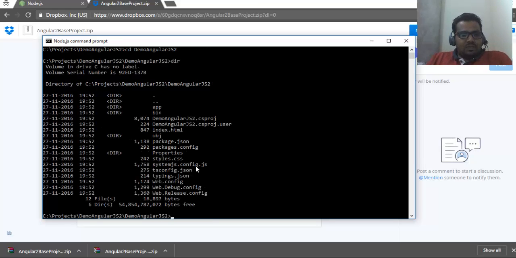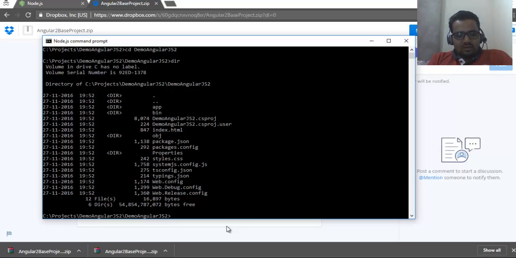We navigate to our project where we have system.js and other required files, because when we type npm install, it is going to install our dependencies which are present in the system.config.js file. So we navigate to that folder using that command.